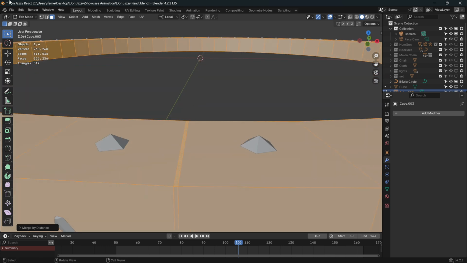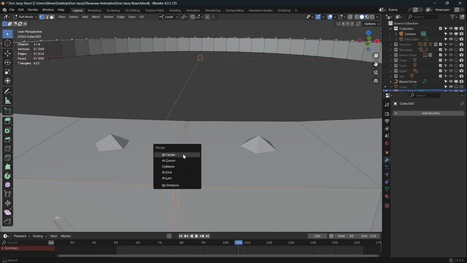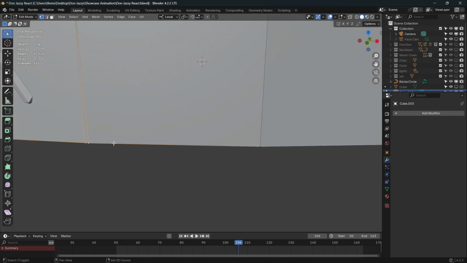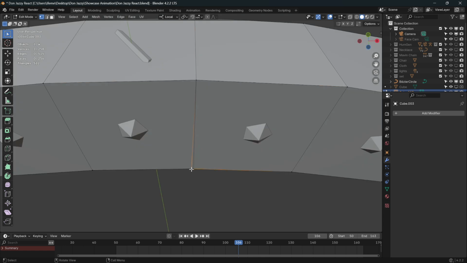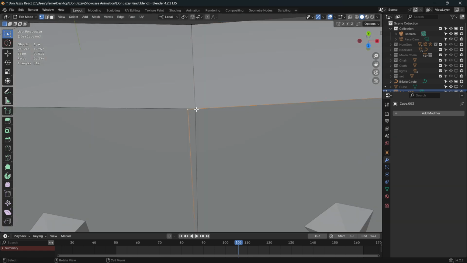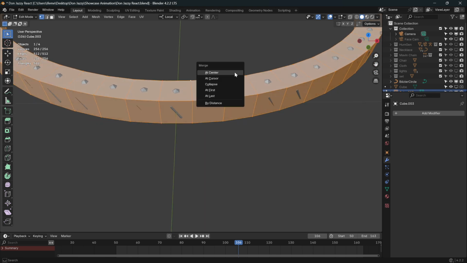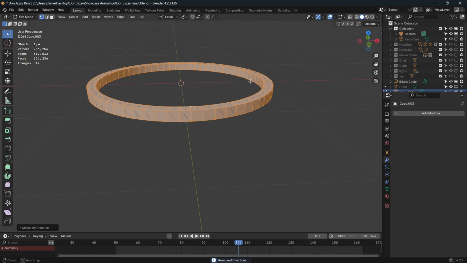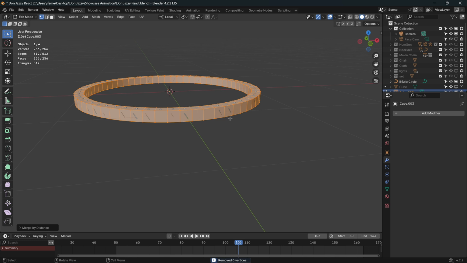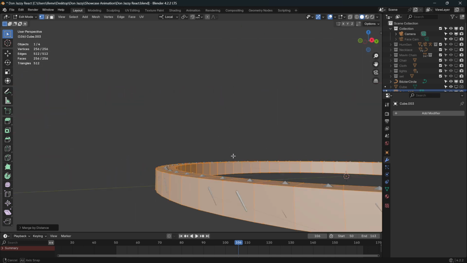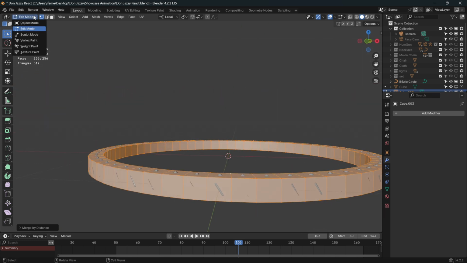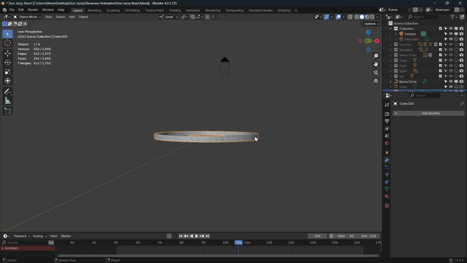Let's merge these together at center, this and this at center, and so on, and then press A and merge by distance again just to make sure. Yeah, there's nothing. So the guide mesh, or the bounding mesh, is now properly done, and this is the mesh we're going to export into Marvelous Designer.